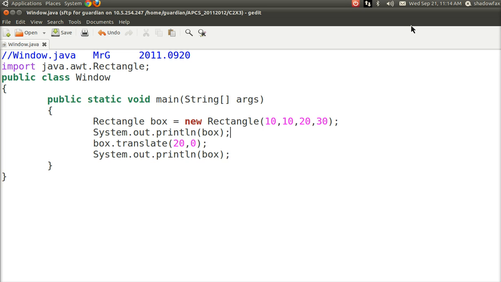Let's see. Okay. Java, all right, javac. So javac it. Wait, are you in the right folder? Yeah, she is. She is? Wait, I don't think so. ls. Don't java, ls. ls, enter. Where's your file called Window? Someone is about to post this on Facebook. There. Oh, it's there? That's unfortunate. It should be in a folder C2X3, but whatever, run it.